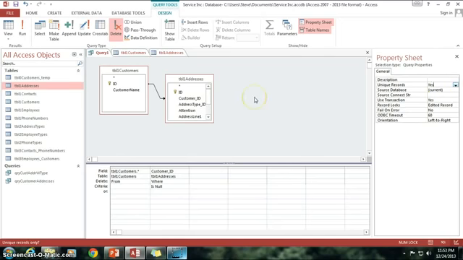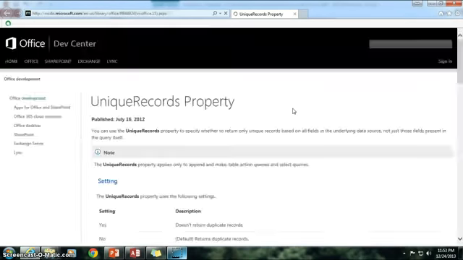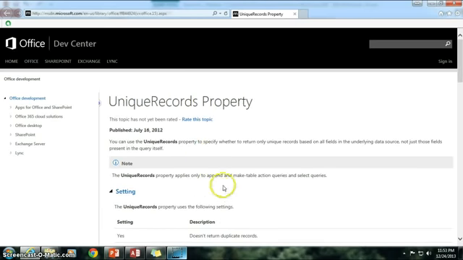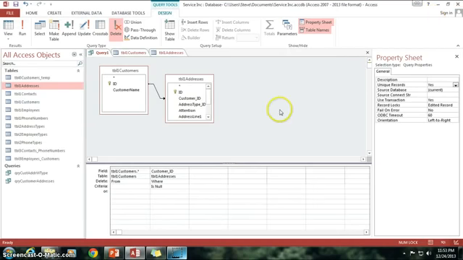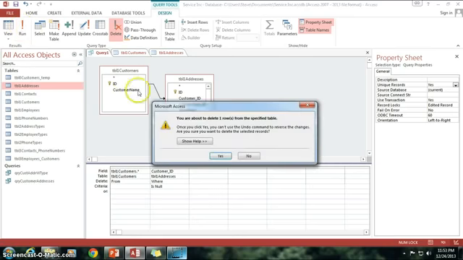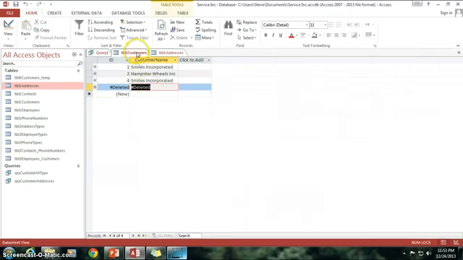If you wanted to find out what that particular flag is for, remember you can go ahead and have the cursor in there and then press F1, and we can get ourselves over to the Windows help, which will give us unique records property. So alright, I'm going to go ahead and close that. I guess it has something to do with duplicate records. Anyway, okay, so we know this is a unique query. Now if I go ahead and hit Run, it says I'm about to delete 1 row from the specified table. I click yes, and now if I go in here, you can see that deleted is there. It's removed that customer from our list.